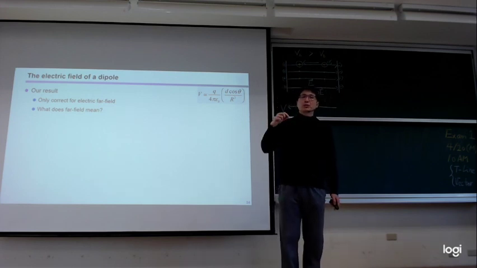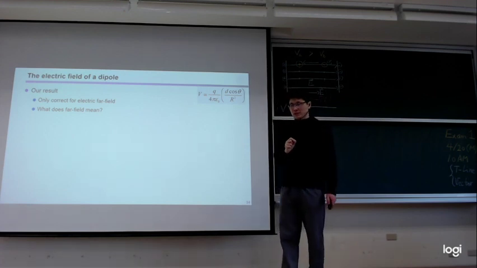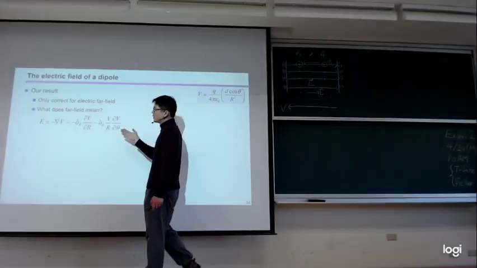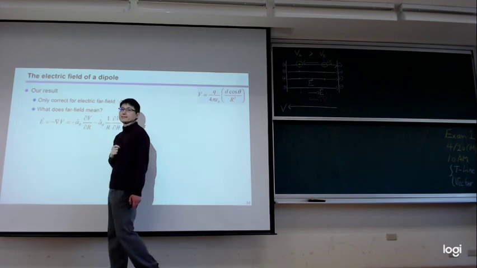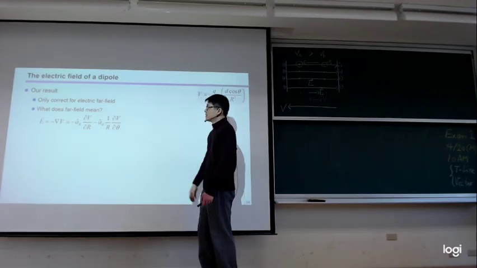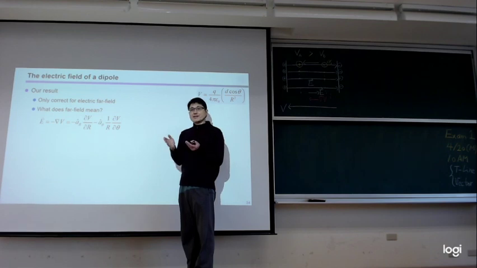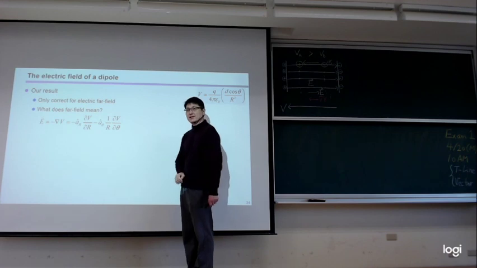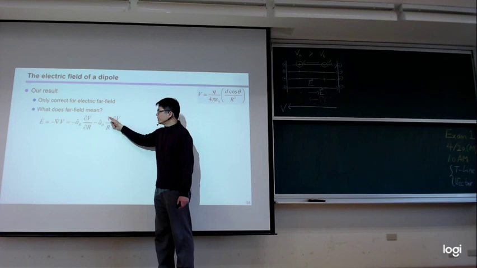But in the end, we still want to know the E field intensity. So all we have to do is perform the gradient, and don't ever forget to take the negative sign. So this is the moment of truth. Have you understood gradient for all three different orthogonal systems? For the spherical coordinate system, in the theta direction, you need to divide it by r.